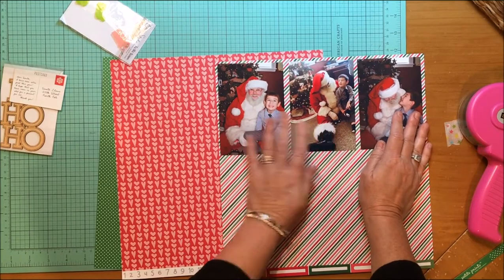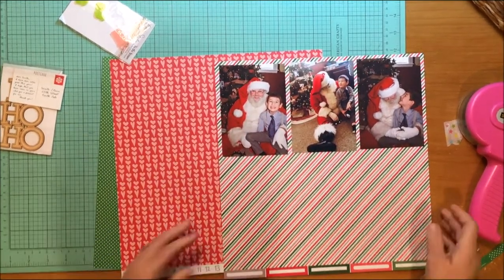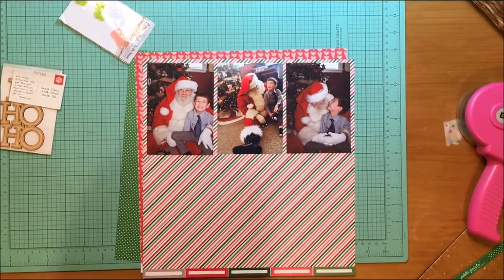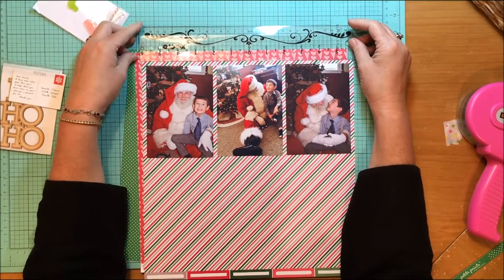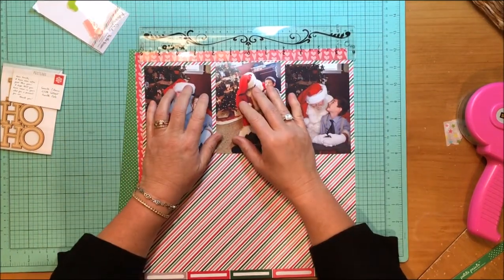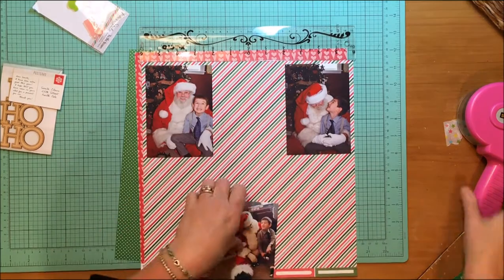And so I'm trying to figure out how to use that as a background. And the reason I want to use that heart paper is this is my grandson, and he was 4 this Christmas. He'll be 5, actually 5 by the time this goes up. But he was totally in love with Santa this year and the magic of Christmas. So I just think the heart's so appropriate.